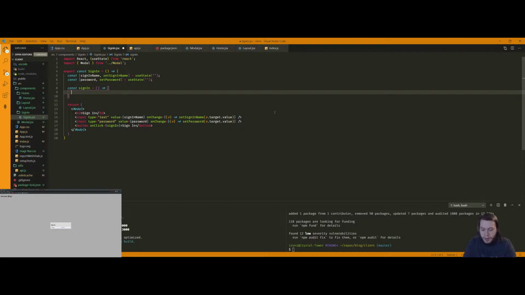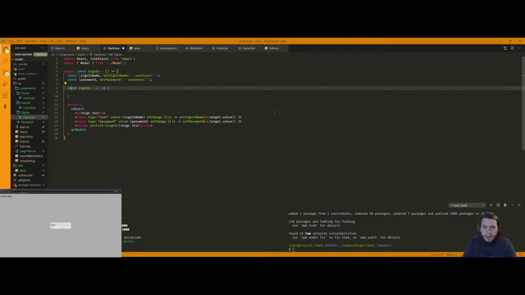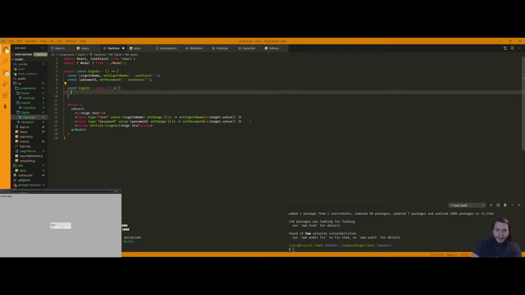Take in no arguments, but we will make it an async function. And we won't have a place to store our user, but what I'll do is I'll just store the user in local storage, which is a terrible idea. Don't ever do that. But for now, I think it makes sense.